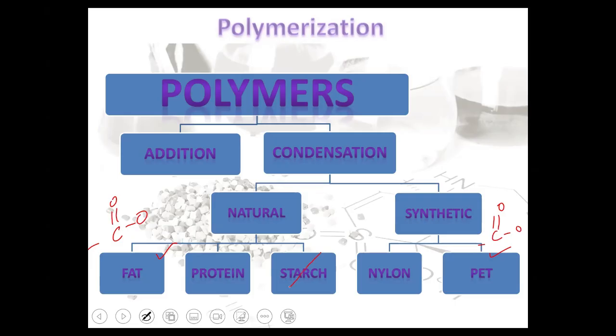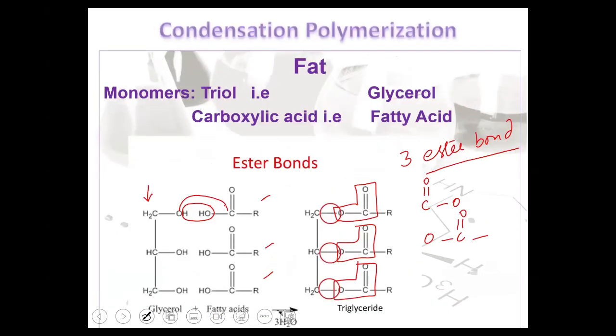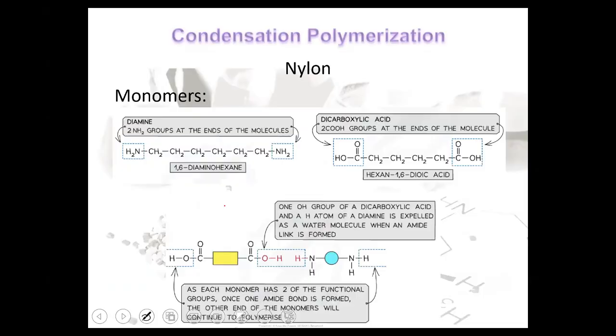Now what you are going to do, starch is out of syllabus. So what we are going to do is a natural condensation polymer of another type, which has a common thing called amide linkage. I have introduced the amide linkage yesterday. So both protein and nylon have amide linkage, but one is natural and one is artificial, one is synthetic. So let's see how nylon is made and how protein is made.